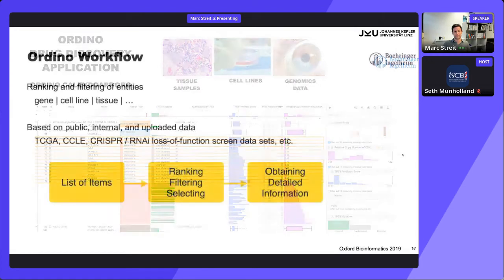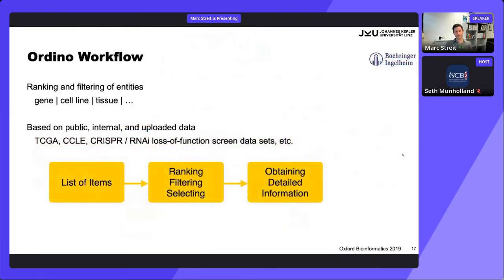So the workflow in Ordino is quite simple. You start with a list of items. Those items could be genes, cell lines, tissues, indications, pathways, depending on the data you have at hand and the data you have stored. The system comes with a couple of public data sets, but you could also roll it out internally with your own data.